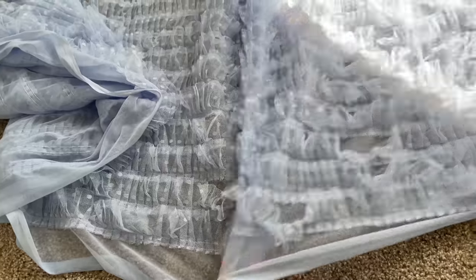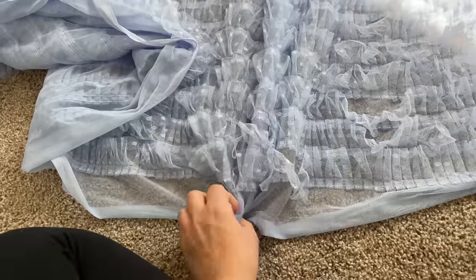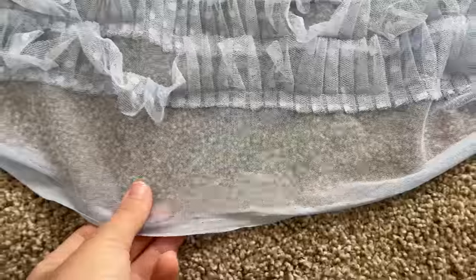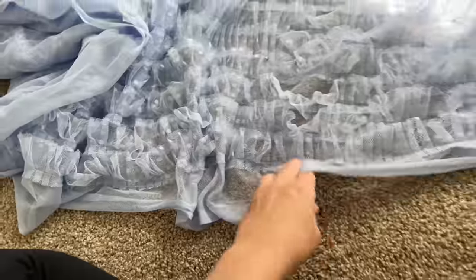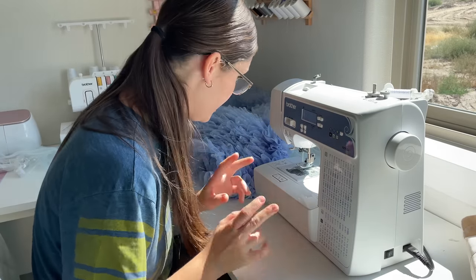I don't know if I want to pleat it or gather it. Preferably I would want to gather it, but I think it might be too full if I do that. I don't want it to be super thick at the waist, but I think maybe if I gather this net part and leave out the ruffles, it would work. So I'm gonna run it through a machine and see if I can gather it nicely, and if not, I'll have to pleat it. I think that the gathers work, thank goodness.